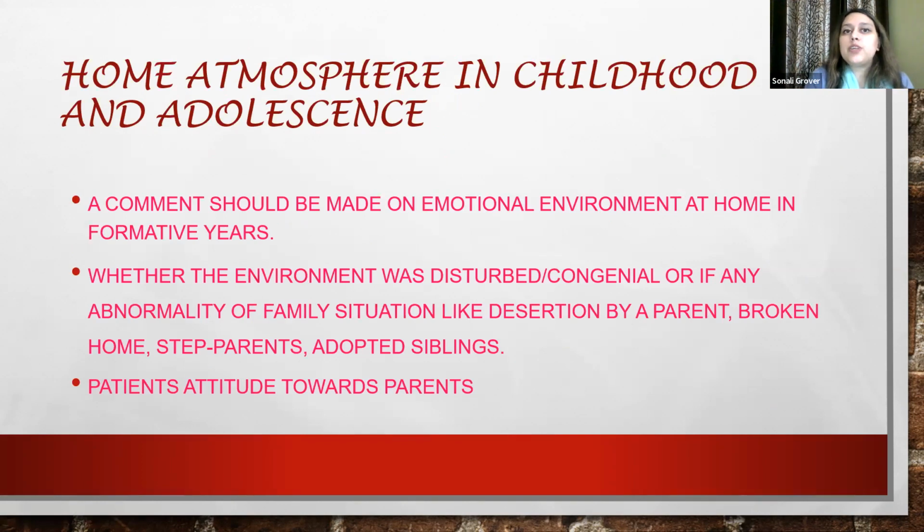Home atmosphere in childhood and adolescence. Especially when it comes to this, home atmosphere is very, very important. And there are many researchers that have shown that what kind of environment the child is in affects his or her personality later on. Like if there are a lot of fights at home, from childhood to adolescence, whatever children see, they learn maximum by modeling. I hope you all understand what modeling is, right? Whatever they observe their parents doing, they learn the maximum. So family environment plays a very, very vital role.